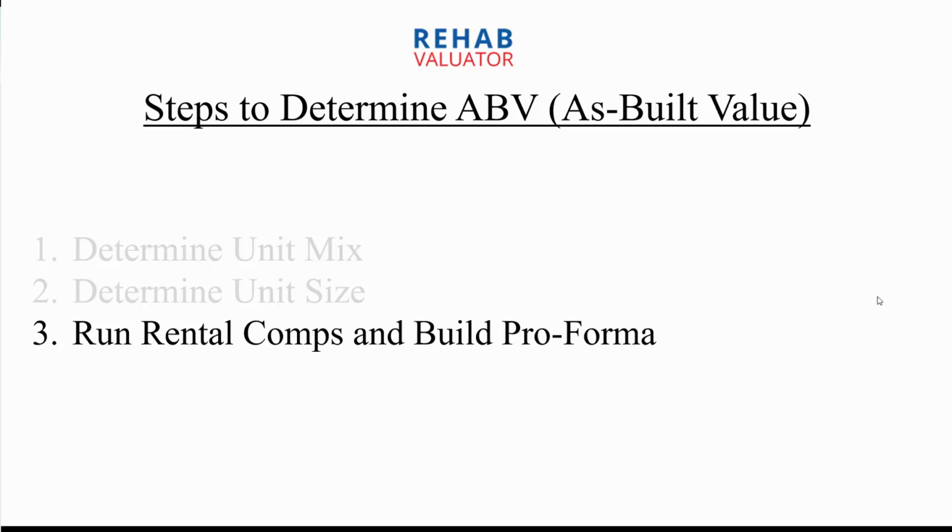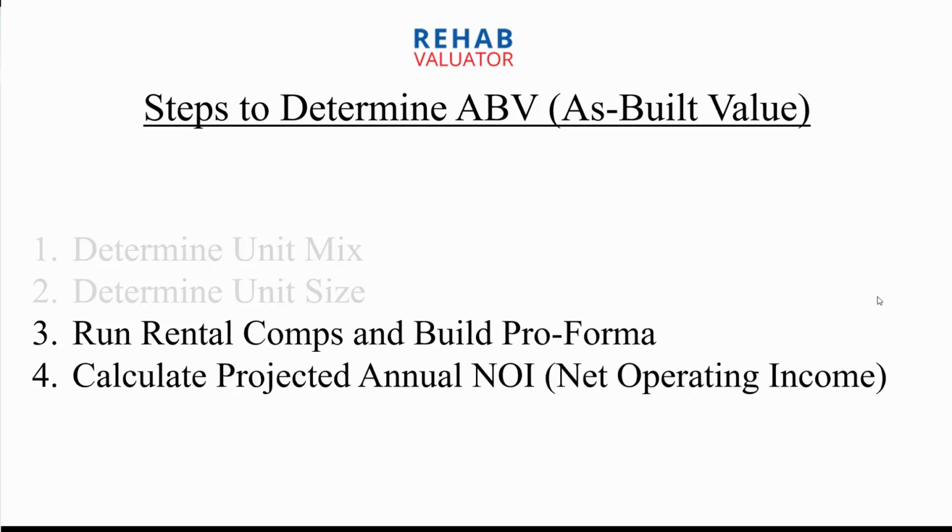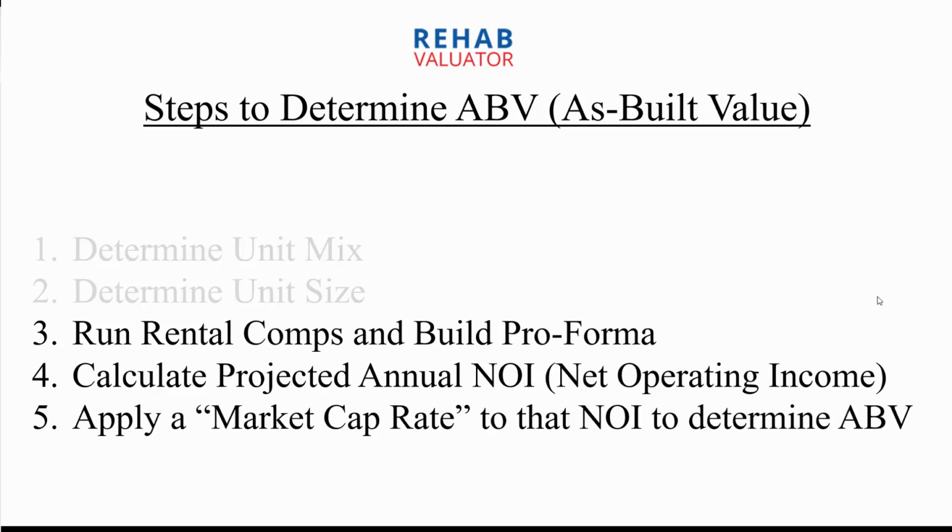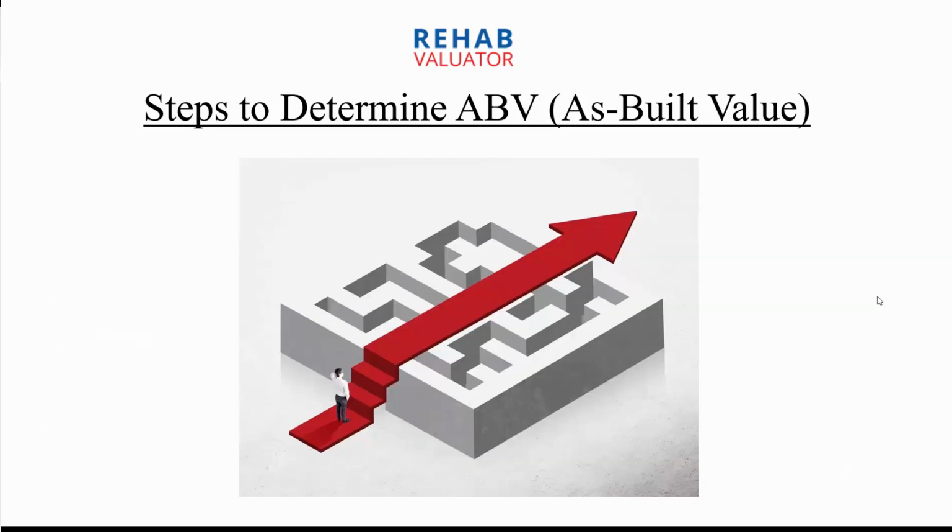What kind of income will this property generate when it's built and leased, and what kind of expenses on the operating side is it going to have? That's going to give us the projected net operating income for the property, and then we can use that to determine the as-built value. So if that seems like a tall order, I'm going to show you a way to shortcut that process really, really easily.